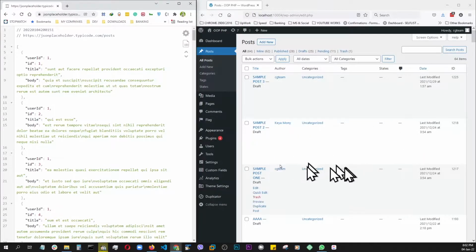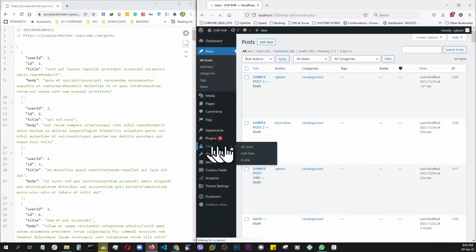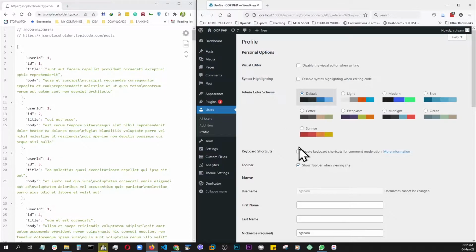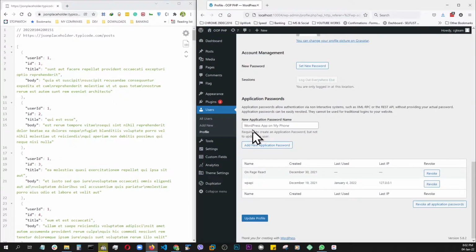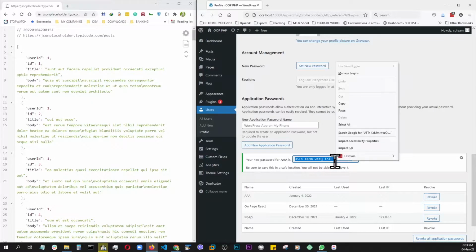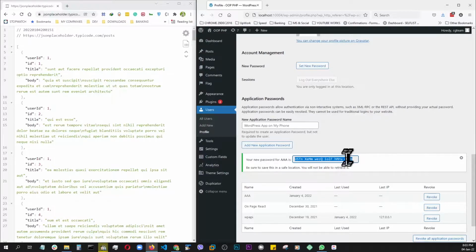And to collect the data, let me show you what we are going to use. We're going to use one of these users, but they're going to have this application password. I have created two of them. If you want to create one, just give it a name and hit this, and immediately WordPress will give you a password like that, but you're not going to see that ever again. So you have to store it carefully, copy it, take it somewhere, and this is the one your application is going to be using, right?